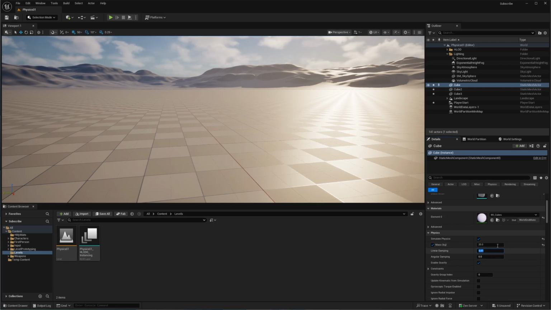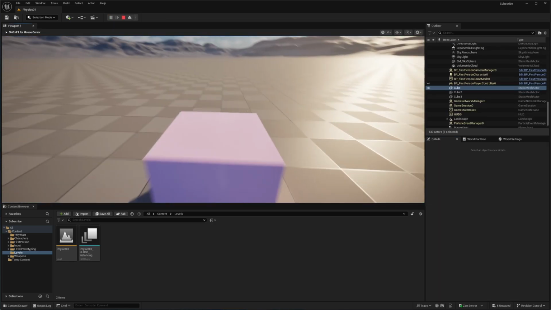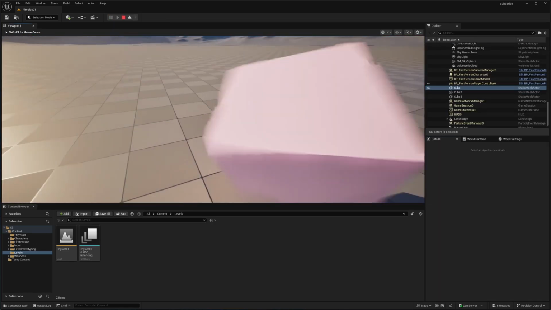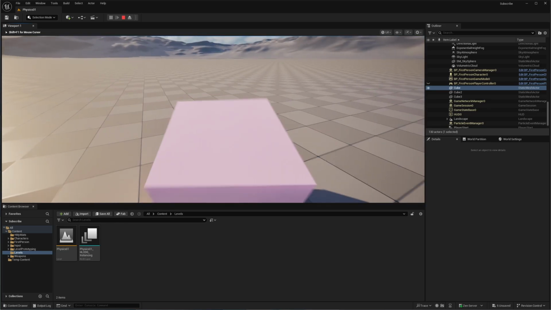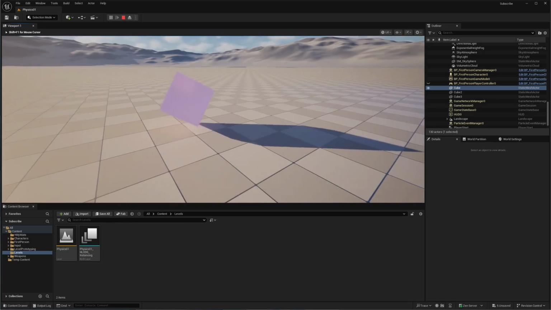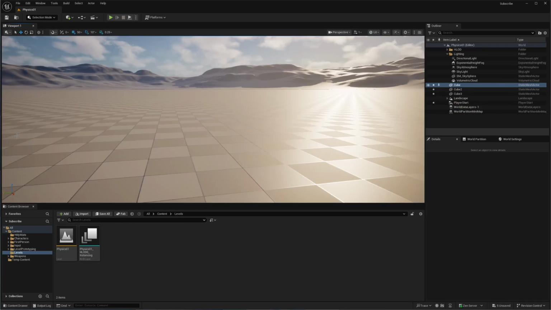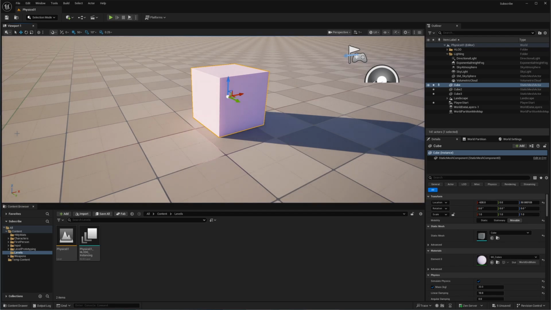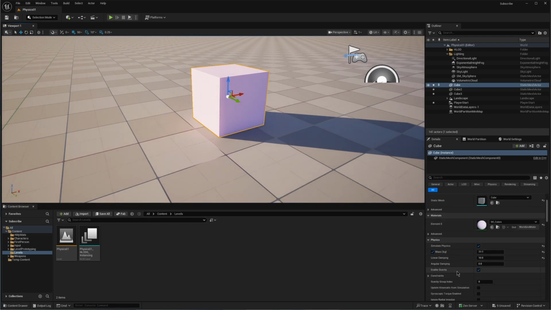So go ahead and change the linear damping to 10. Come out here and push the cube. So now it's acting pretty strange, you see? And so what's going on here is I've got a very light cube. The linear damping is in effect. However, since there is no angular damping, any off-axis force gets fully put into a spin and it kind of goes crazy. So I'd like to forward the rest of this with the fact that this is not for Earth physics. These are going to be weird.